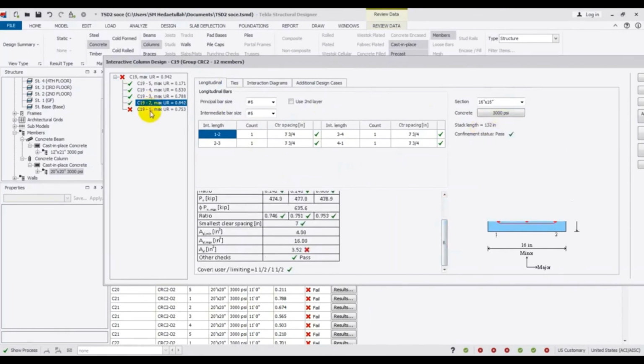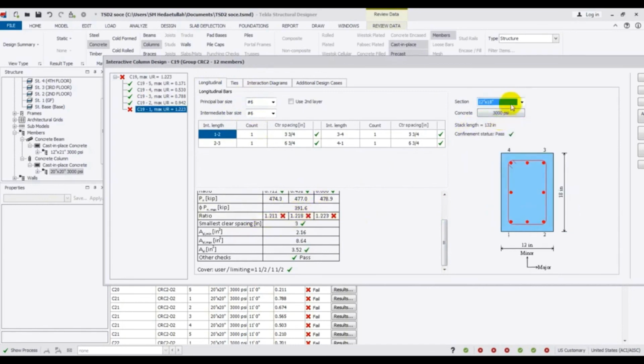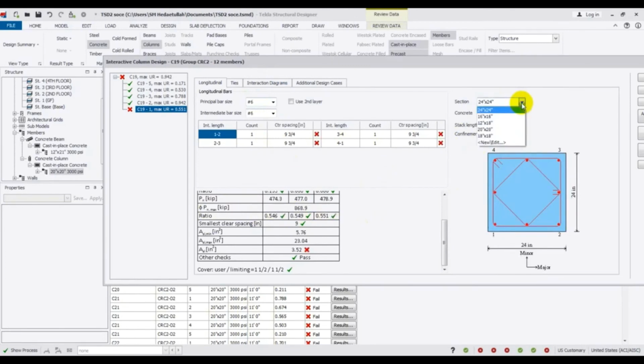Then okay, then I will go here and also I'll consider that 16, and it's also failing its ratio, so I'll consider that it's also failing. 24 by 24, it's also failing.